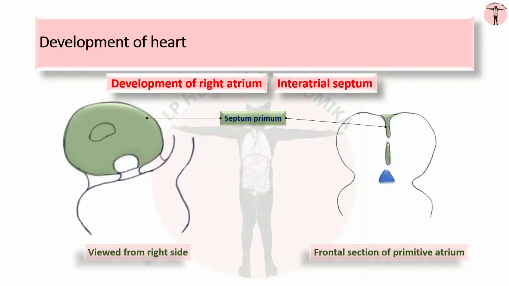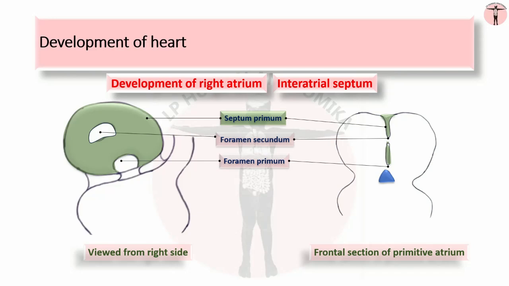In this slide, you can see that the size of the foramen primum is reduced and the small spaces above the septum primum are fused to form a large space forming the foramen secundum. At this stage, both foramen primum and foramen secundum are present. The endocardial cushions are fused to form the septum intermedium.